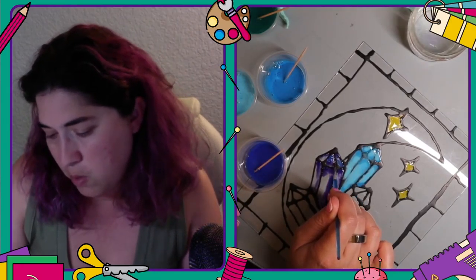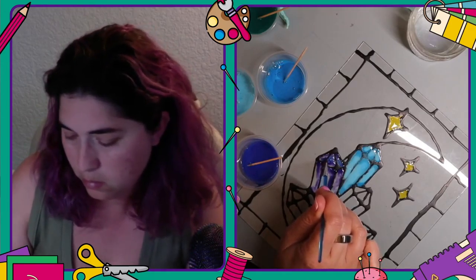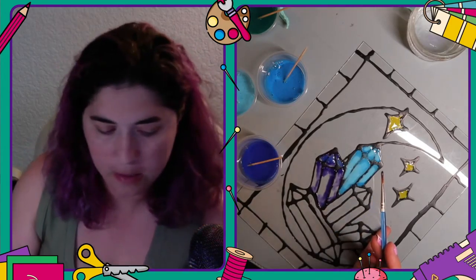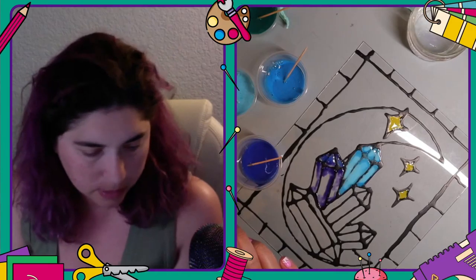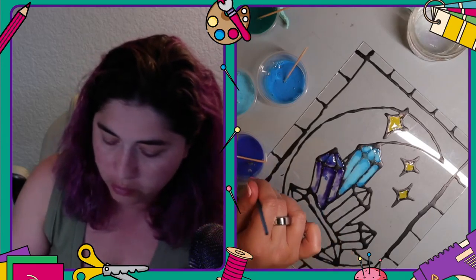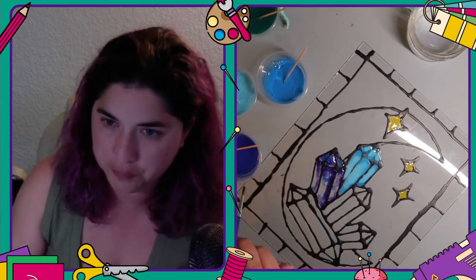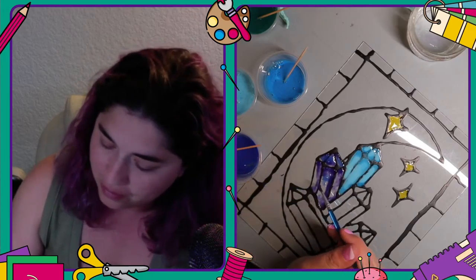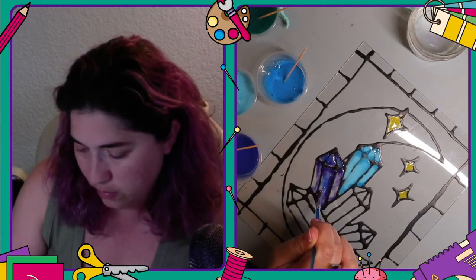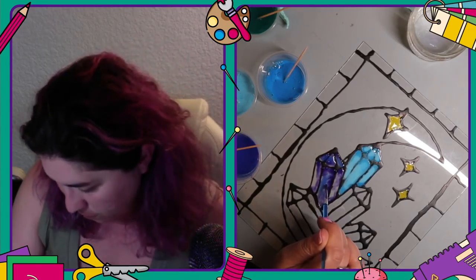I need to think what color I want the moon to be. Do I want to make it white? I didn't even think about the moon. That might be kind of cool. Like on a, and then do a black. Did I bring enough cups? Oh, maybe just a dark blue. Ooh, or this purple blue combo. Okay, I think I know what I'm going to do. Make this galaxy looking combo in the background. Little swirls of everything.